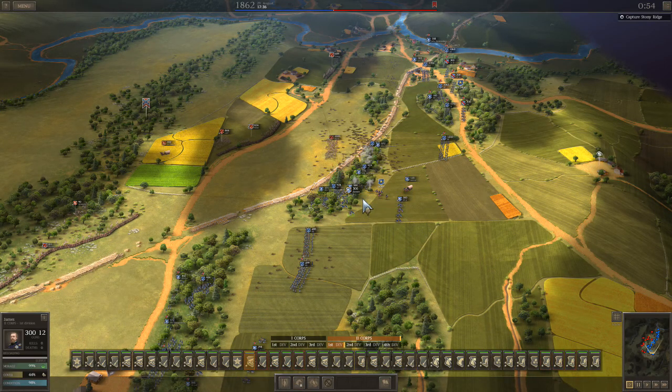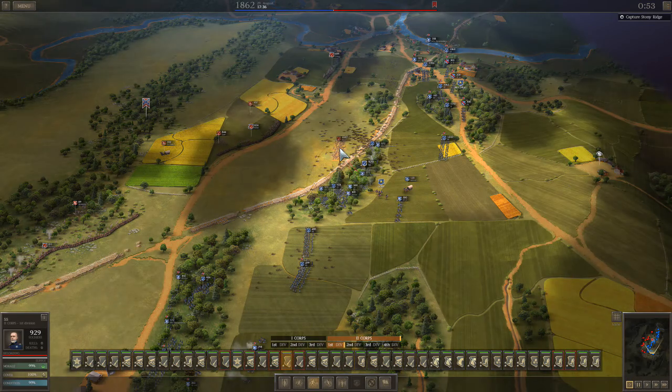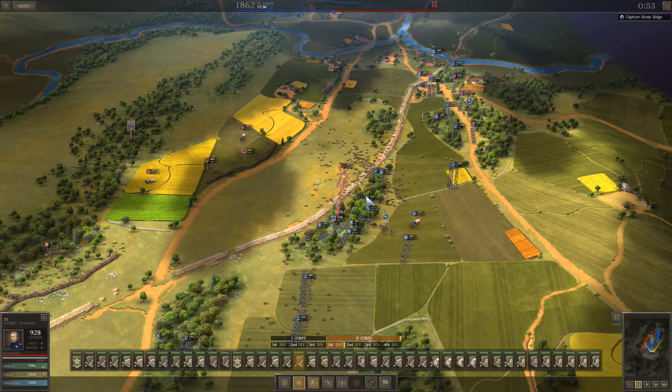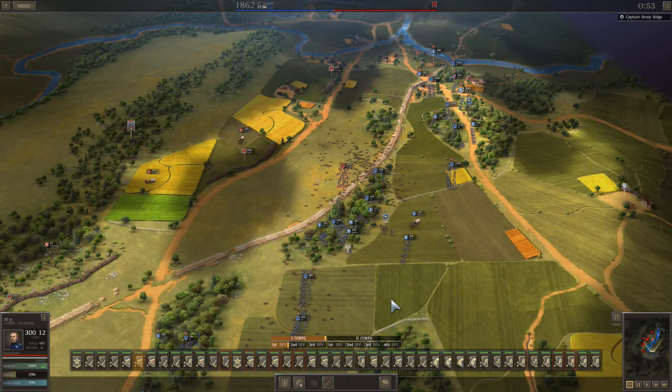This is very brave of this unit that's charging in right now. Make sure that guy is getting hit with canister, and I hit pause just to make sure everybody's firing on this guy and nobody's blocked. Put everybody on run so they turn and fire faster. Move up some infantry in support just in case. Make sure all the artillery is targeting this guy. Want to hit him really hard and knock him back.